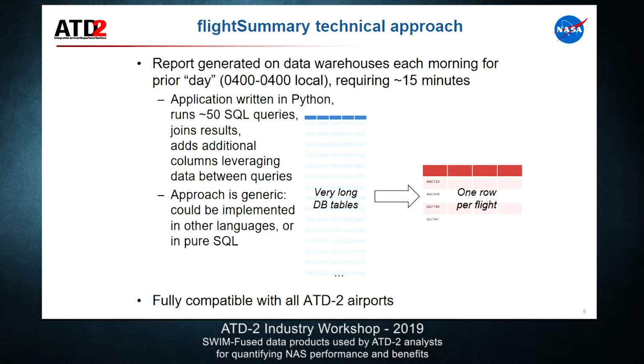All the scripts and the queries are compatible with all the AT2 airports. All the systems we've stood up are able to work with the same code base. So it ends up a little funny sometimes when we have these TOS-related columns for the Charlotte reports, but the point is that everything is cross-compatible. So we just end up with a lot of empty columns, if you will. But we're trying to maintain compatibility and not have distinct approaches by facility.